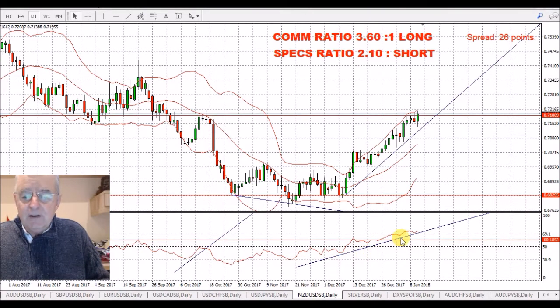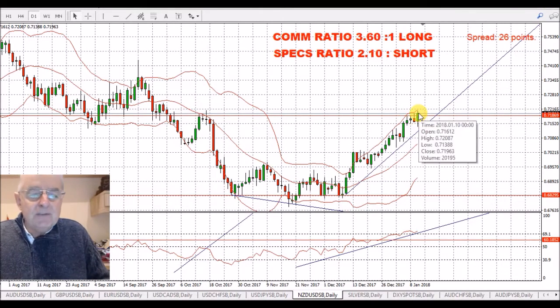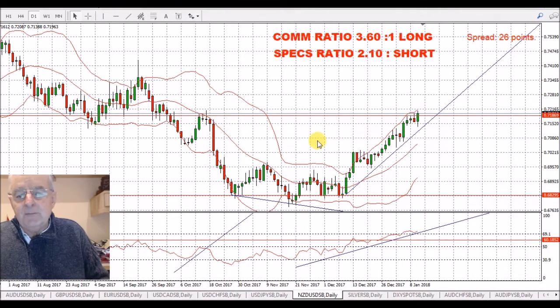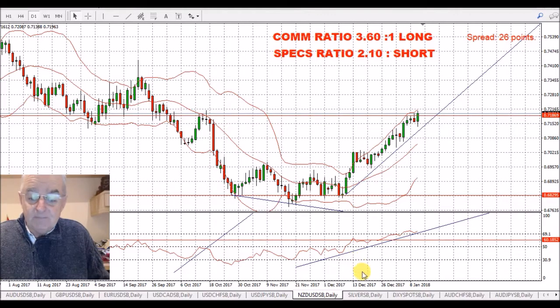We've come up really high on the RSI. We bounced off the trend line yesterday. I've mentioned this before: if this just goes sideways and runs along the top here, this will continue climbing. We are up at the moment at a little bit of resistance. We've had 1, 2, 3, and this is the fourth day, and it looks like we're just nosing through it. If we break through that, we might see even more upside to this pair.